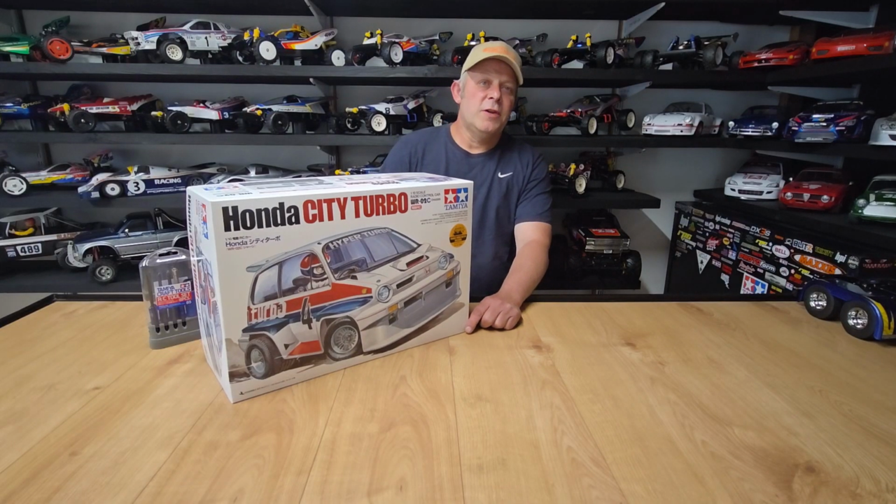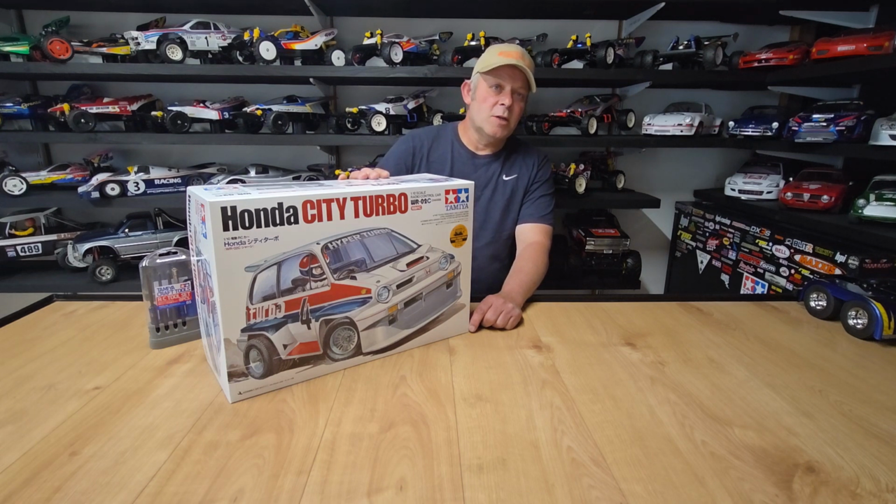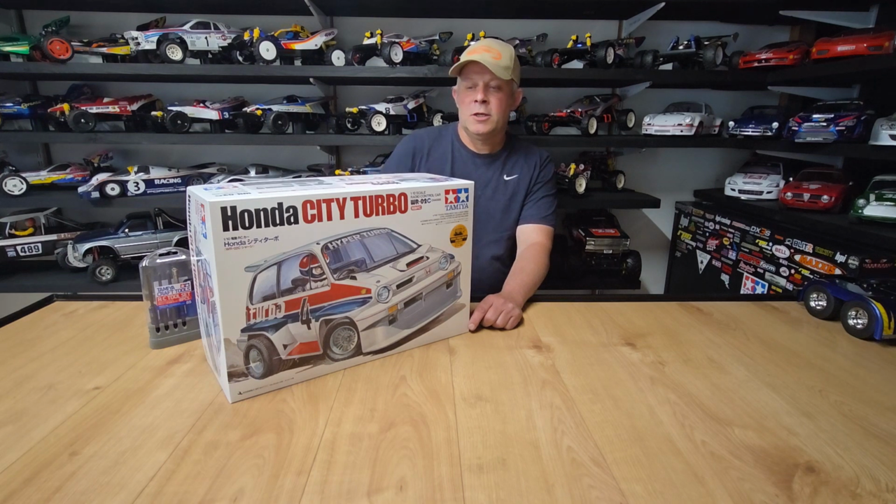Over the next 3 videos I'm going to be building the Honda City Turbo, re-released from Tamiya. I was one of the lucky ones to get my hands on one of these. So let's get all the parts out of the box, start to put the model together.